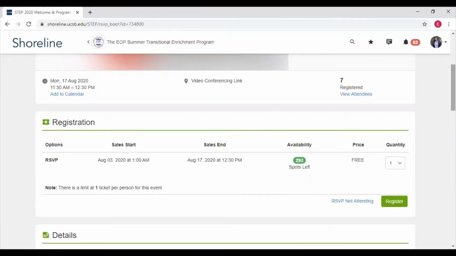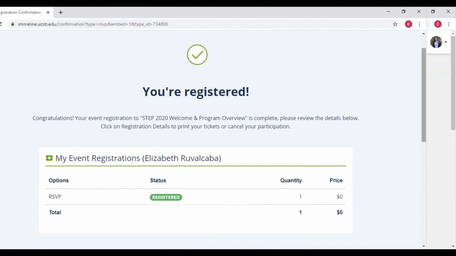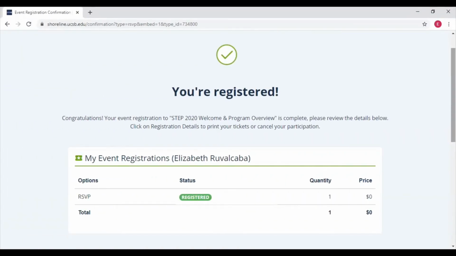It's crucial that you complete this step, as you won't have access to Zoom links for events until you are fully registered. Once you click the register button, you may automatically register, or it will require you to enter some basic information depending on what the event host requests. You will know that your registration has been complete once a green check mark appears on the screen saying you're registered. You'll receive a confirmation email with the event details and the link to the event. To access the link and the event info, you can access them from the confirmation email, or you can go to your calendar to see the event.